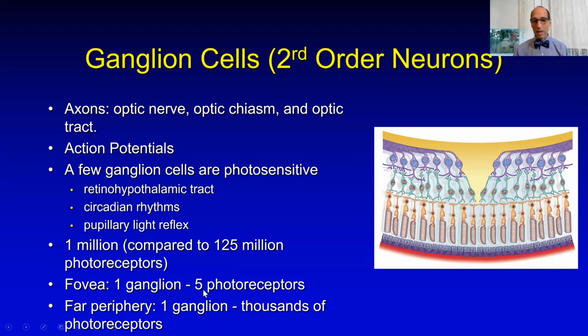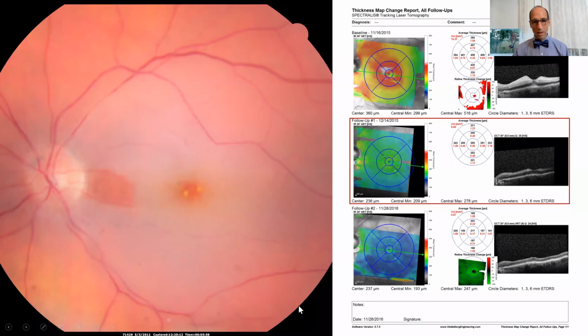And in your fovea, there's a ganglion cell for every 5 photoreceptors. And in your periphery, there's a ganglion cell for thousands of photoreceptors. The macula has 2 or more layers of ganglion cells by definition. And that's why when you get a central artery occlusion, you see retinal whitening in the center of the macula, but not in the periphery, because you just don't have that many ganglion cells in the periphery, and not in the fovea, because you don't have ganglion cells in the fovea. And this person had a cilioretinal artery. So the ganglion cells kind of define where you see retinal whitening in central artery occlusion.